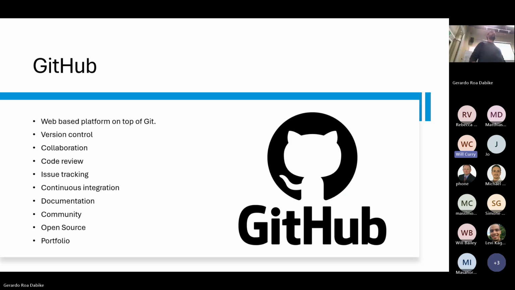On top of Git exist several services that offer more features and try to power up a little bit what Git is. Probably the most common one is GitHub, and I will focus on GitHub. They create this collaboration space, so you can create issues, which means you can submit comments to the owner of the repository that something is wrong, and you can create discussions there. You also have ways for continuous integration.